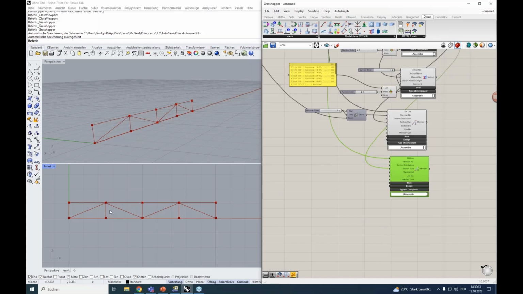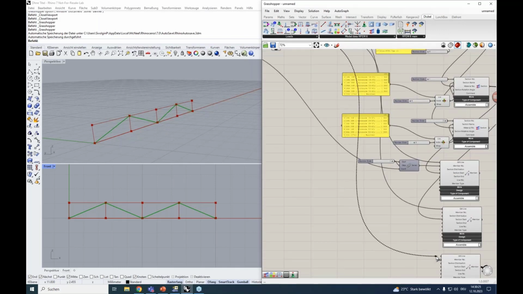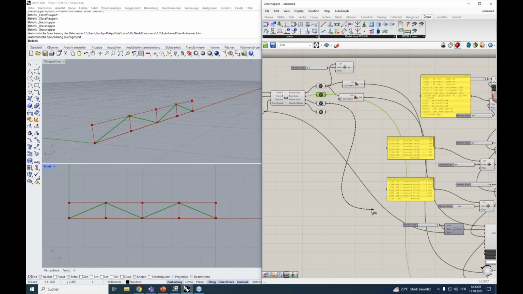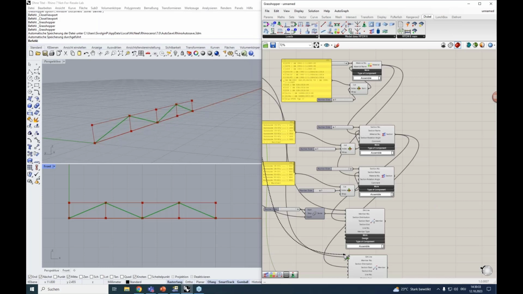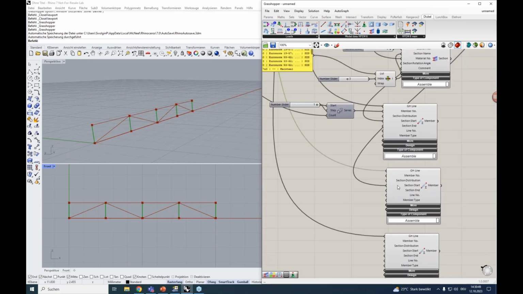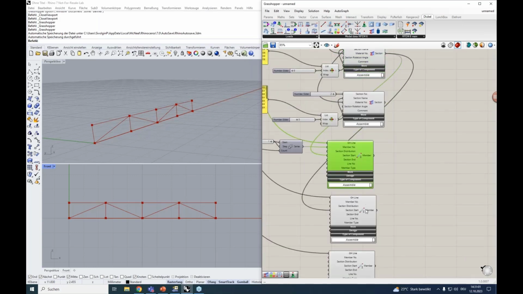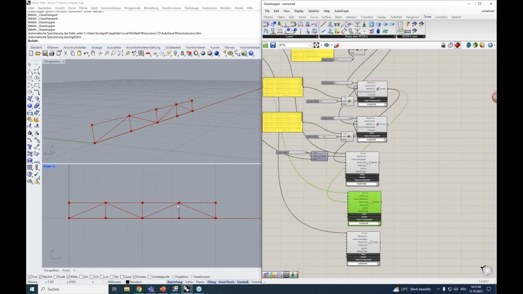And for the diagonals and the vertical lines, we also generate a member. So we take these Grasshopper lines, connect them to our member, and we take these Grasshopper lines. You can hold down the shift key if you want to put several pieces of information in one input. So we have here two pieces of information for our member input. Yes, okay, it's connected. And the second section, we define a different section. We define this section for our upper chord member and lower chord member, and for the verticals and diagonals, we define a different section.